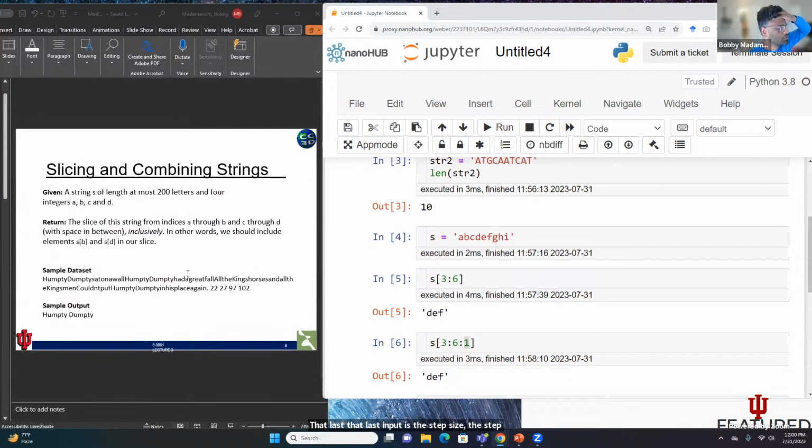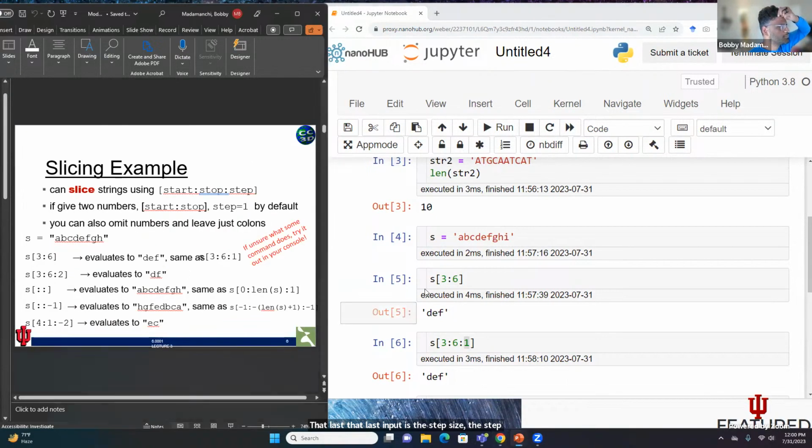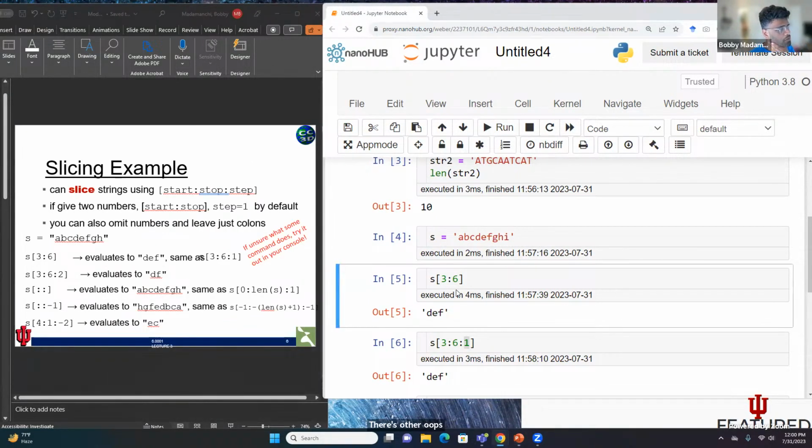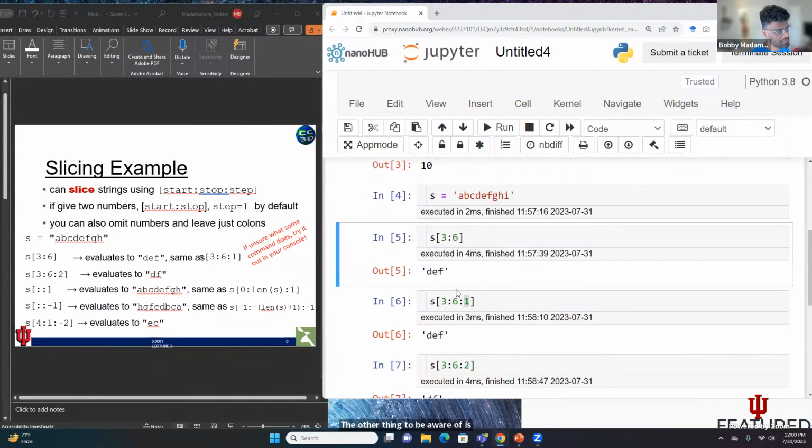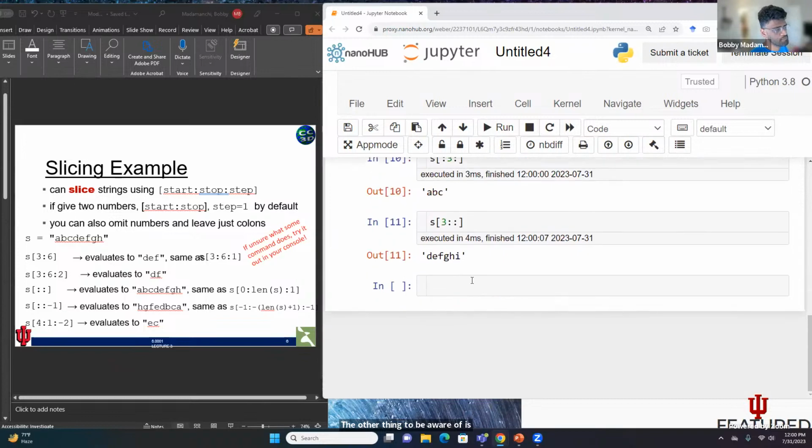The other thing to be aware of is the negative step size. So you can do S from 6 to 1 by -1.